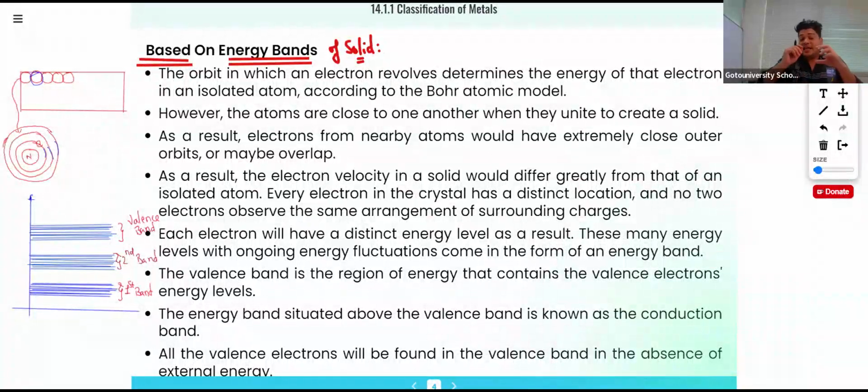See, the electron which is revolving in the orbit will not make current. The current will be made by the electron which jumps from one orbit to another, from first orbit to second orbit, from second to third, from third to fourth, from fourth to fifth. Like this, the moving electrons are responsible for making current, not the revolving ones. So if I am plotting the energy of the electron which is moving, that will be known as the conduction band.